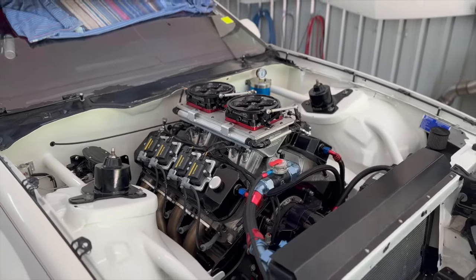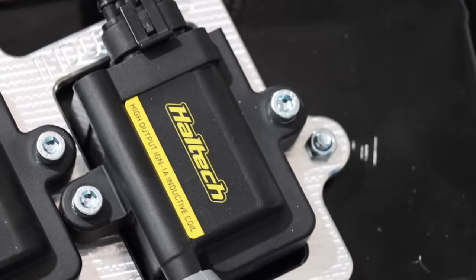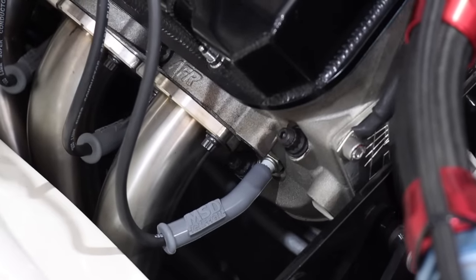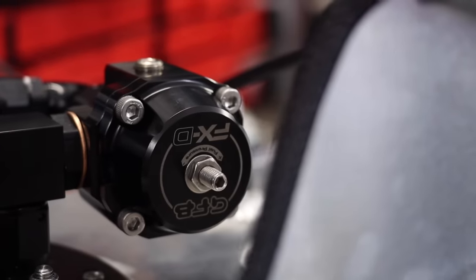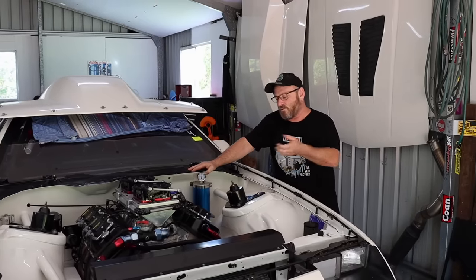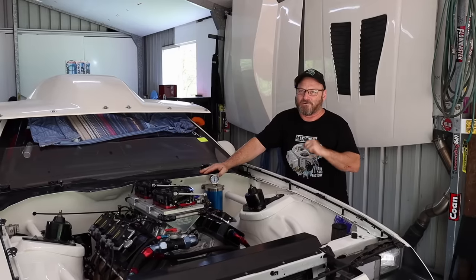So that'll be really cool to see how that works out and how much power it can make. Everyone involved has put a fair bit of effort into this to convert it over from Carby to EFI, and we're all really keen to see whether it makes more power, which we think it will. Possibly not because of the EFI, but more so probably because of the exhaust system and the larger throttles. You might actually see a bit more potential out of the engine itself, but also whether we're going to have differences in cylinder discrepancies and that sort of thing. It's all pretty nerdy and we're into that sort of stuff.